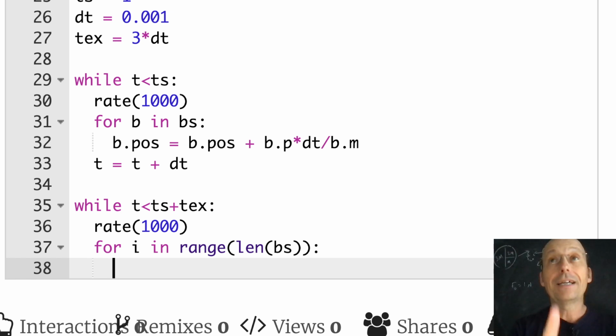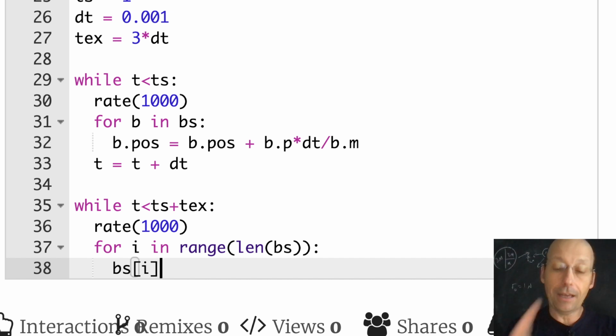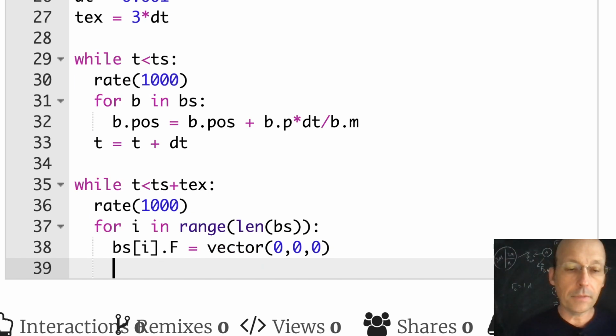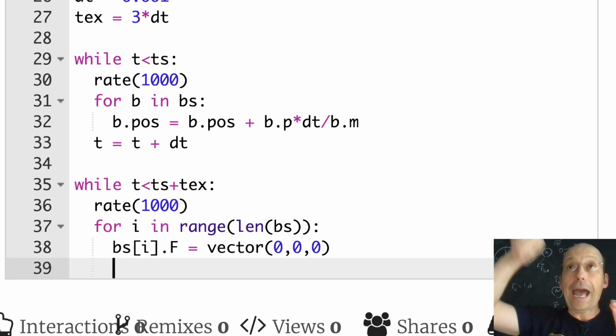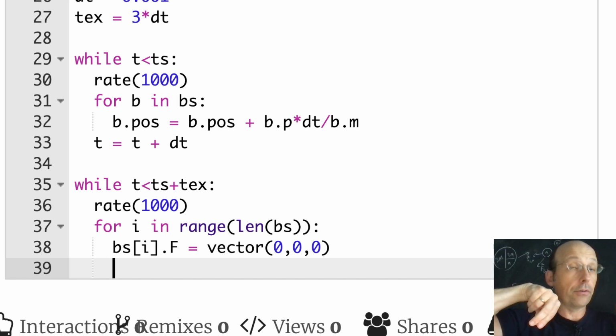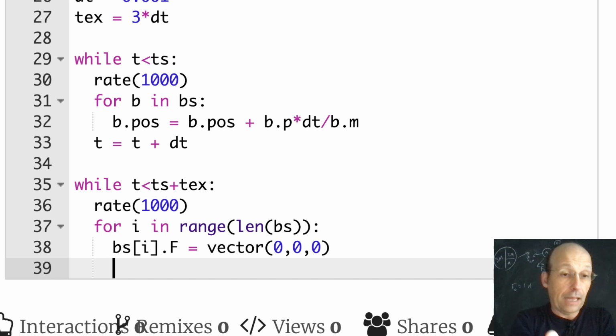I'm going to first set the force to 0. So bs[i], that's the ith element, dot F equals vector 0, 0, 0. So it's going to go through and set the force equal to 0, because now I can add up the forces due to all the particles' other interactions and add it to that.